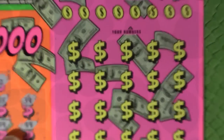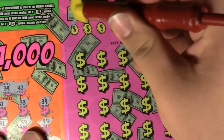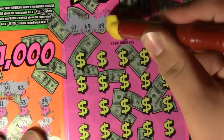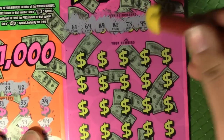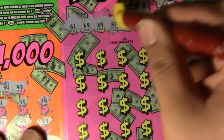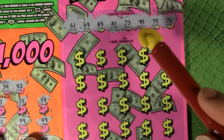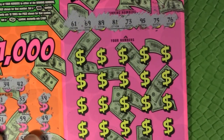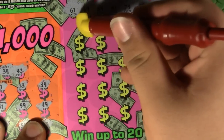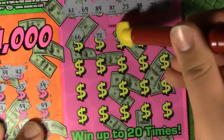Sorry, a professional in show business would have this figured out by now. We're looking for 61, 69, 89 — wow, this goes up to 95! This goes up to 100! That's why Millionaire Book Scratcher sent these to me — he wanted to see my reaction. This ticket has to go up to 100 or at least 99. Holy crap! I never thought I'd say 95 on a scratcher ticket.